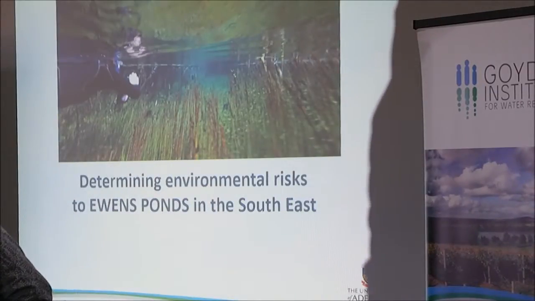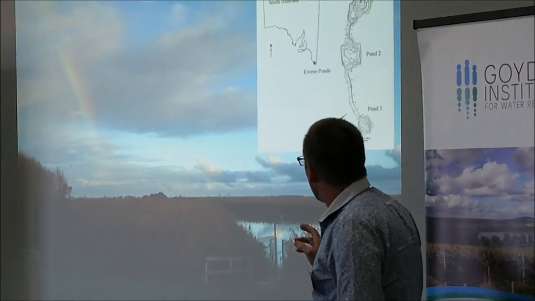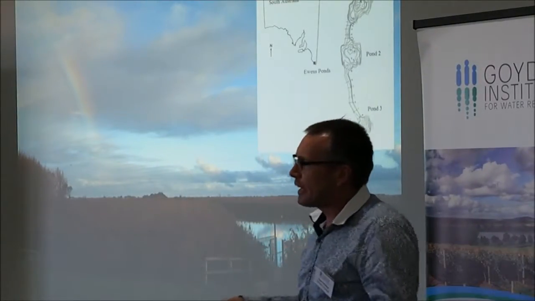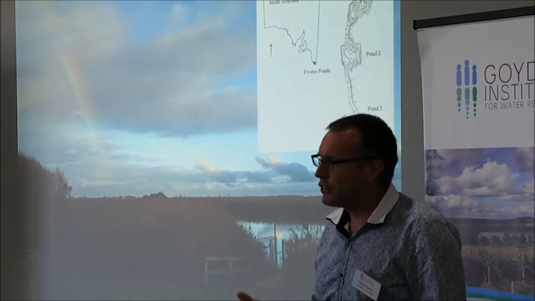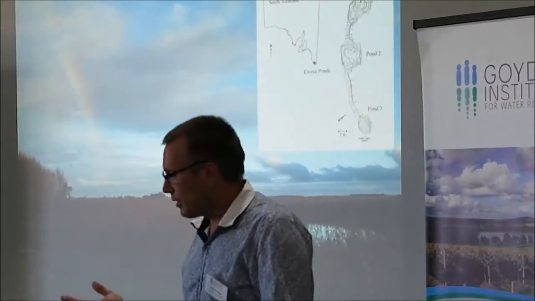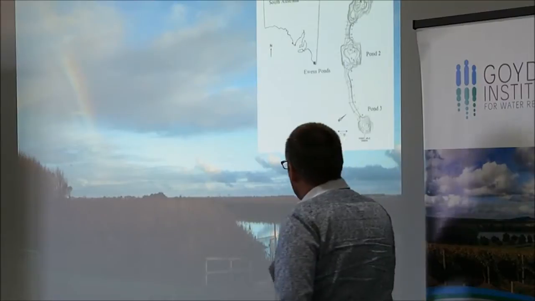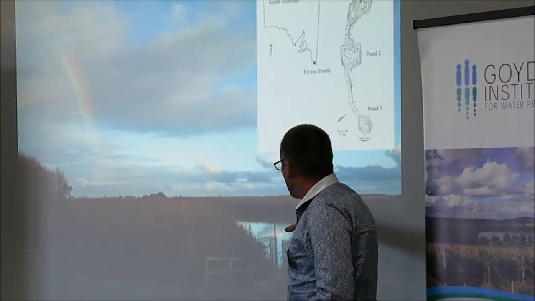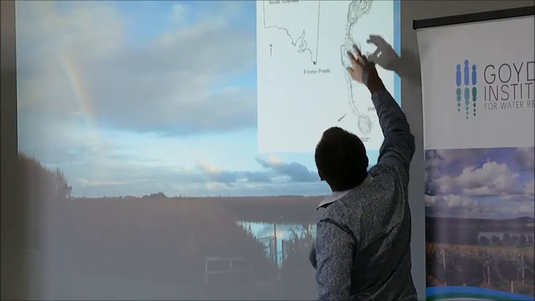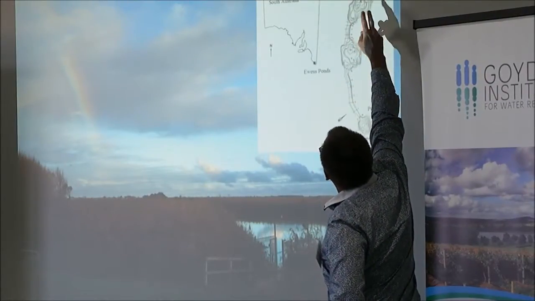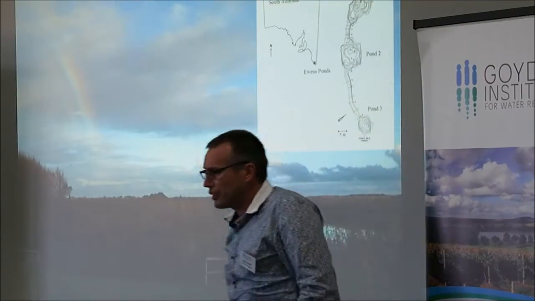The concerns that we had with Ewan's Ponds, though, were that there was some epiphytic algae, so benthic algae along the bottom, and concerns that nutrients were increasing the growth of that epiphytic algae or benthic algae within the ponds. For those who aren't familiar, Ewan's Ponds is about 30 kilometres south of here, a connection of 3 ponds, so a fairly large sinkhole in the first pond, connected by these fast-running channels and then discharging out to the sea.